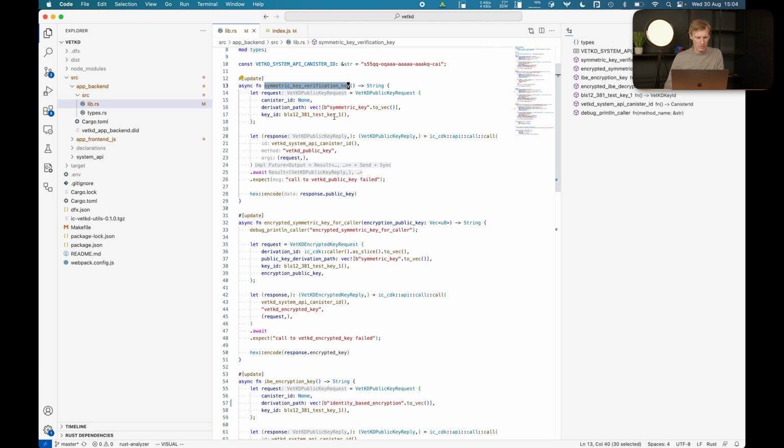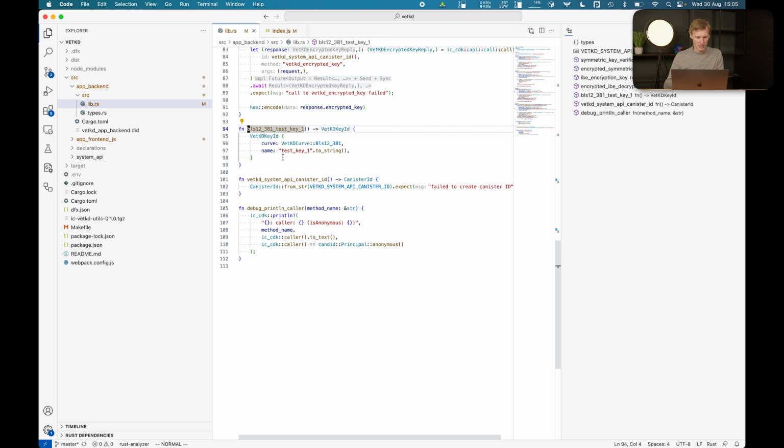Very simple. It creates a request where canister ID is set to none. The derivation path, for proper cryptographic hygiene, has one element and is set to the text symmetric key. And for key ID, we use basically the only master key ID that is supported by the system API canister, which uses the curve BLS12-381 and has the name test key.